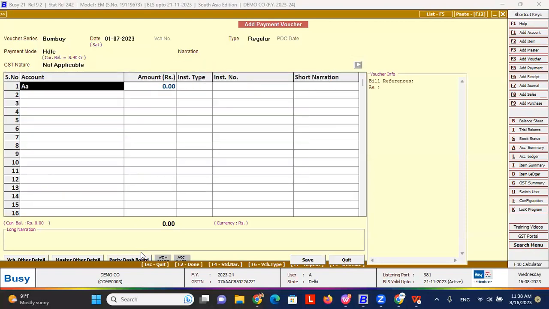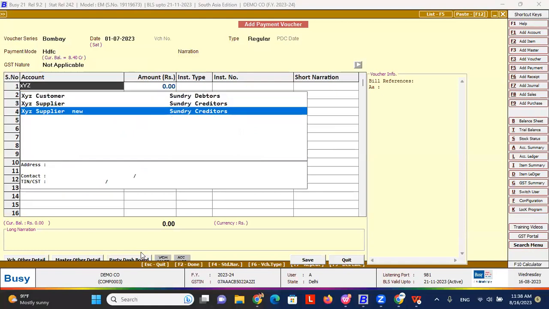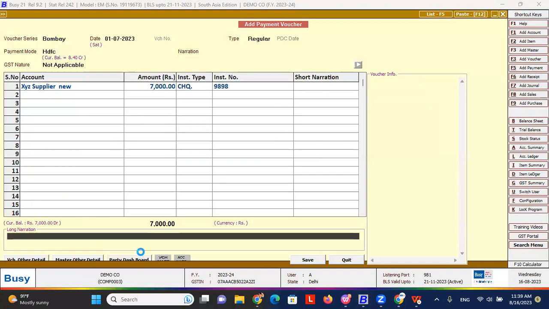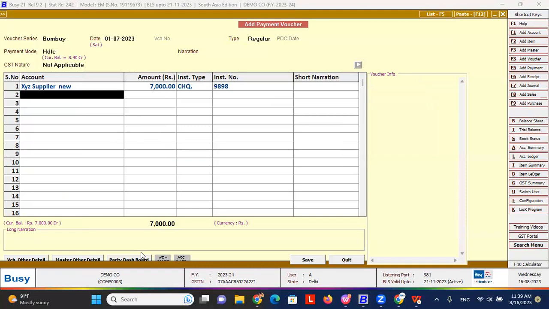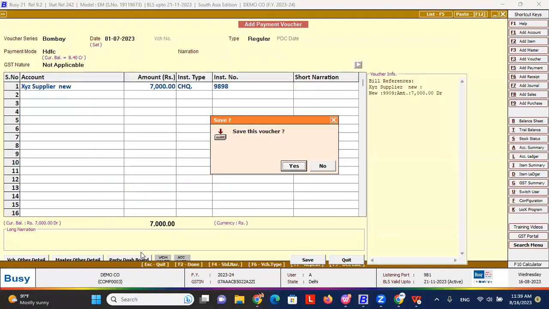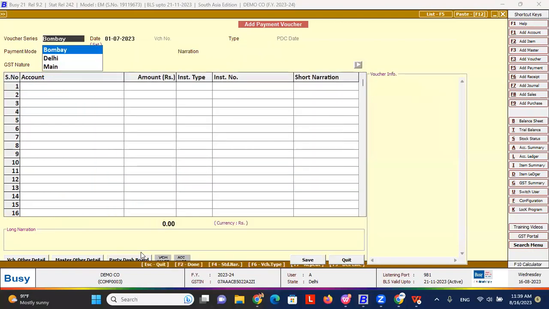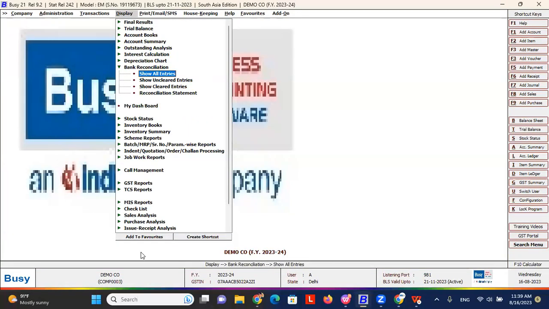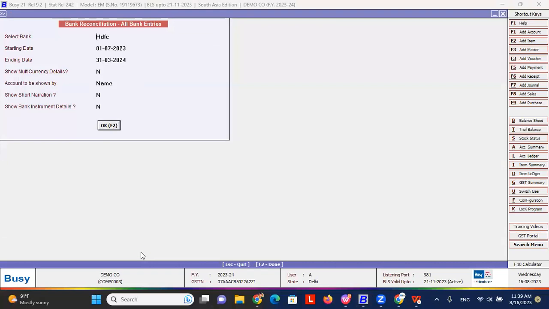I'm selecting a party to whom I'm going to make the payment. I'm going to make the payment through check, for example. Now you have done these payment entries. If you go to display bank reconciliation, show all entries, you will get the payment entries.